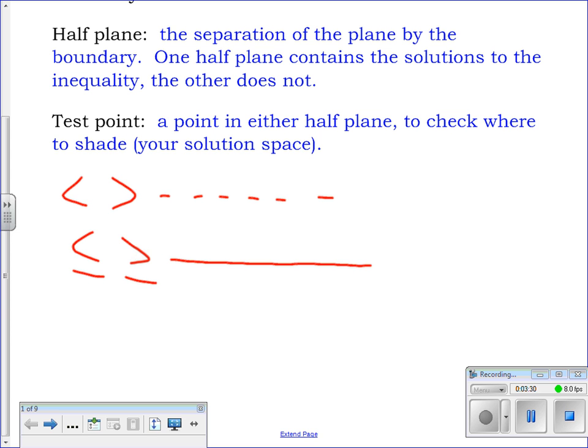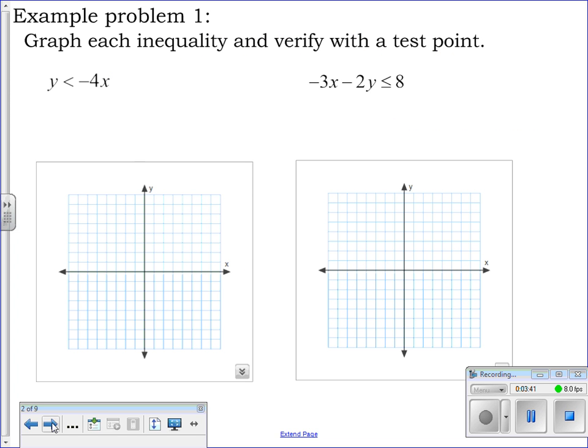This is important in your graphing. When I check your graphing on the tests and quizzes, I'm going to look, is it dashed or solid, as it should be. So if we look at our first example, this one should be a dashed line, because it doesn't have the or equal. And I graph it. It's in mx plus b form. My y-intercept is 0 because I have plus 0 here, right? Goes through the origin. My slope is -4, and that's -4/1. So I go down 4 and over 1.